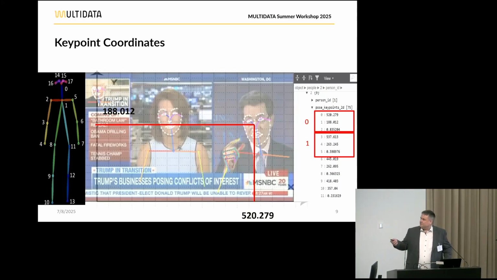And then the same for the next one. You see for the neck key point, it's not as sure because it doesn't see the neck as well. It just sees a tie. And then for number 2, which is the right shoulder, it needs to guess it because it's hidden. We have occlusion because the hand is actually in front of it. So it's not as sure at all, but still sure enough.